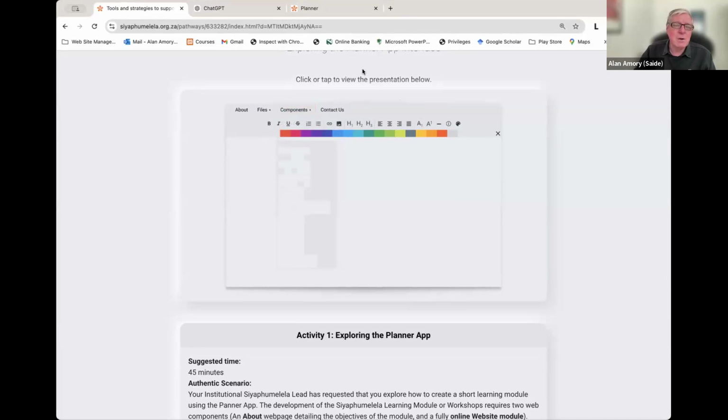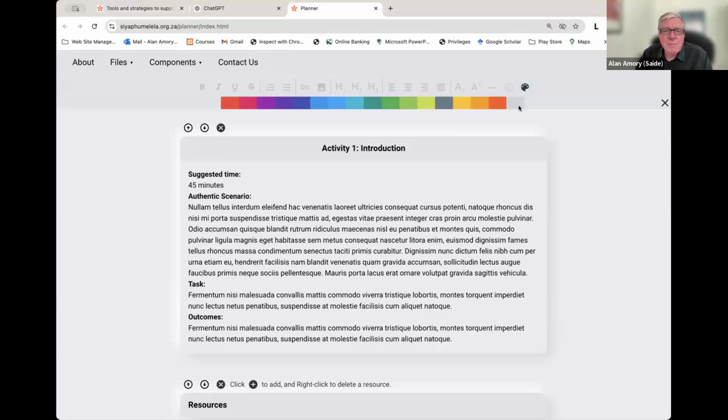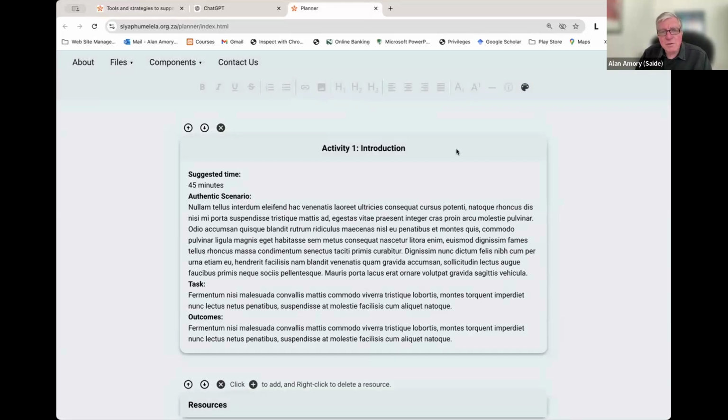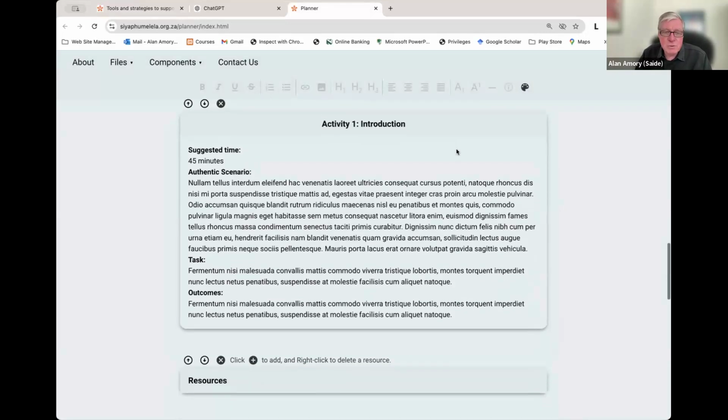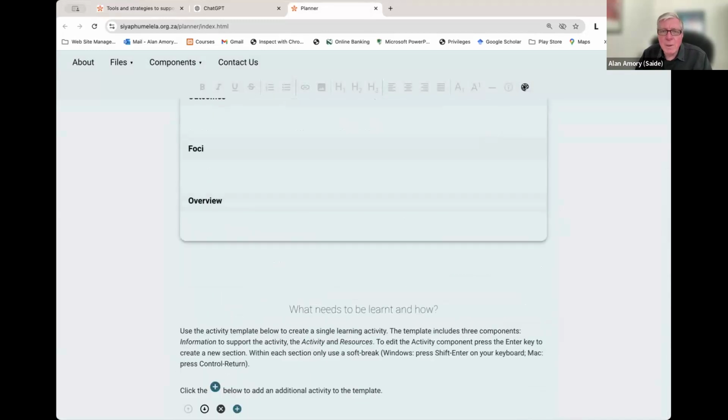So let's just go back to the planner. I just want to show you that this is the Siyaphumelela look and feel, but if you wanted to do it in something else, you could change this and you could use it in exactly the same way. It's always going to be available.